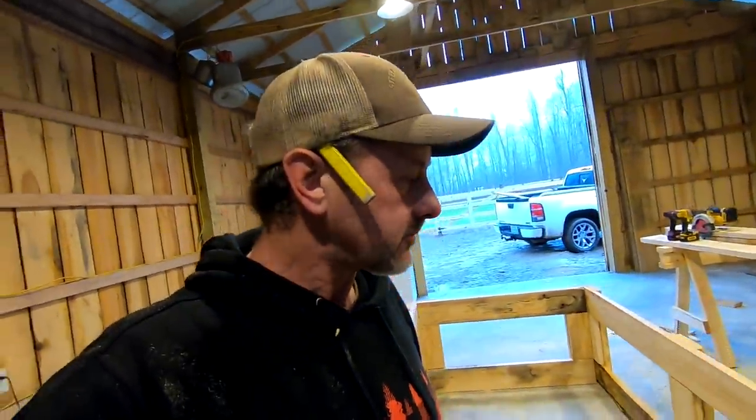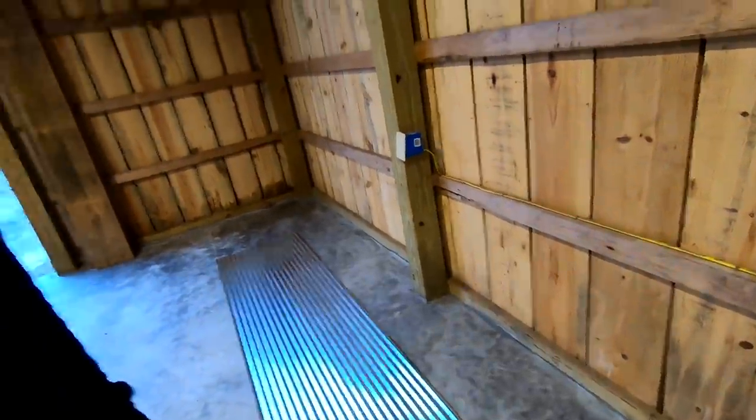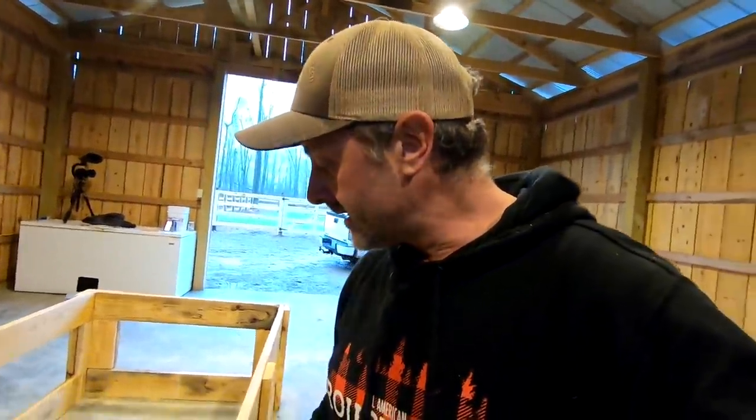The metal, I've got this galvanized barn metal that I'm going to line the inside of it with. And it's 26 inches tall, so it'll stop about 2 inches before the top. I have not cut my trim pieces to go around the top yet, but I'll get to that. This is just a little pre-assembly. It's just kind of held together. I've got to take it all back apart and treat it before I put it in the garden.